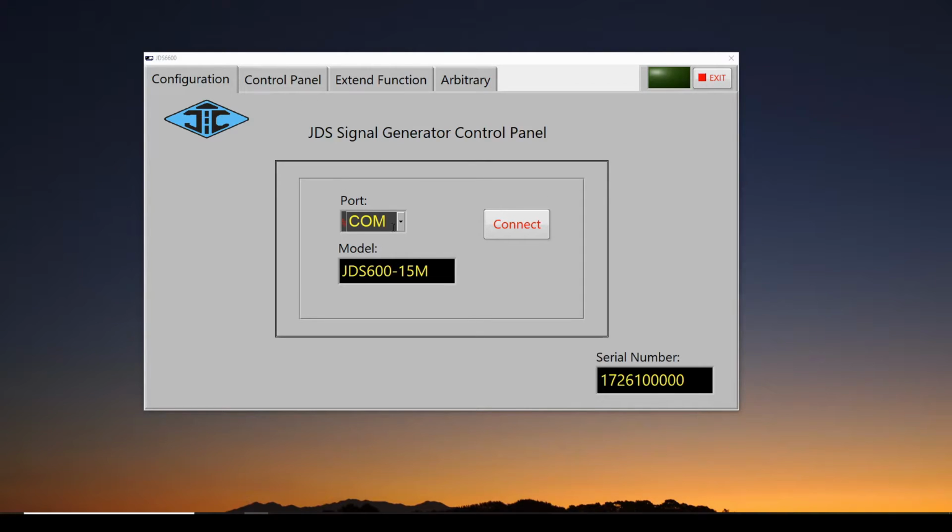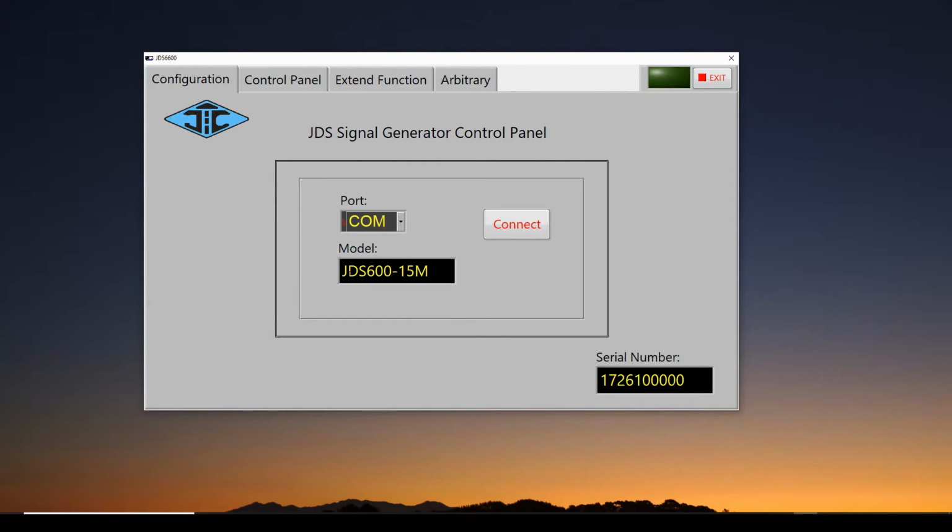So you go back in here and you click the drop down. Now, one thing you've got to know about this software, if you don't click in the exact right spot, it might not respond. I get that quite a bit with this. So click right on the arrow and hit COM4 and connect, and it should give you this response.